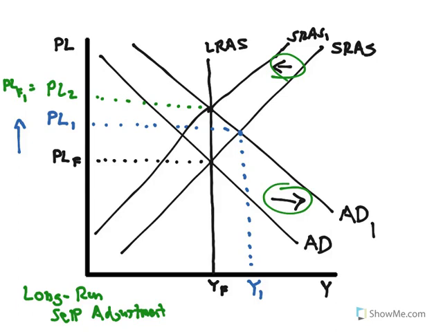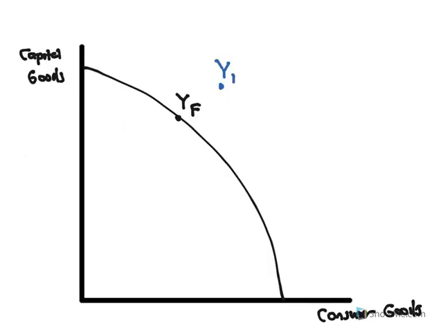The other thing I would encourage you to do is practice with this model. Practice shifting the curve in the short run. What happens to GDP, price level, inflation, deflation, unemployment? And then do the long run correction to put the economy back at YF with a much higher or much lower price level than before. Also, don't forget the connection to the production possibilities curve. Y1 would represent an unsustainable level of output, but we can also have something inside the curve, which is what we'll learn in Unit 13 is called a recession, when there are high levels of unemployment.